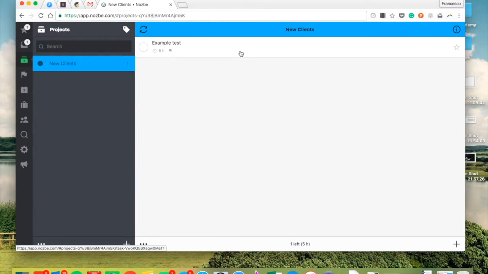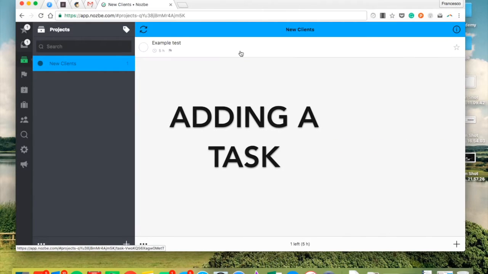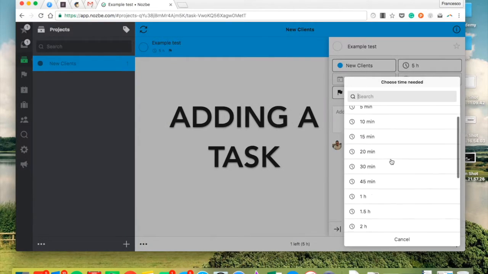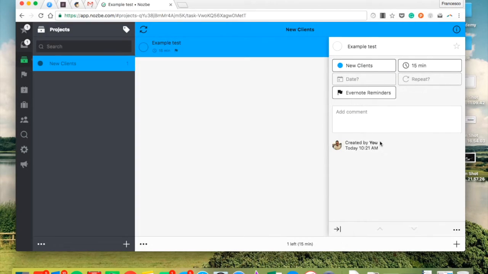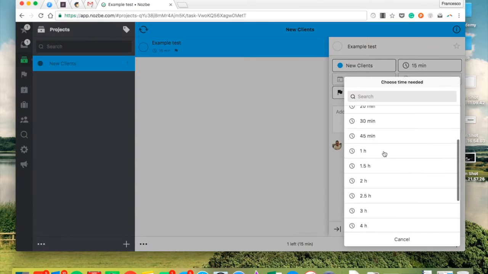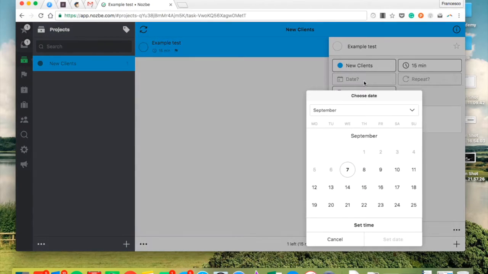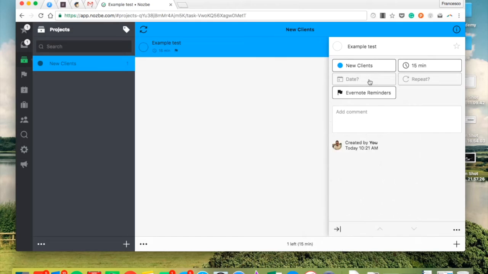So as we look at when you add a task, let's start from the project folder. Up in the top left-hand corner, you can actually assign it to a project folder. Over here, which I really like, is the ability to set a time, how long it would take you to complete that task. You have a good selection here, and it's one of the things that many of the other task management apps don't actually get involved in. So as you can see, the date here is quite valuable. You can actually go and change the date and set exactly the time you want to complete this.